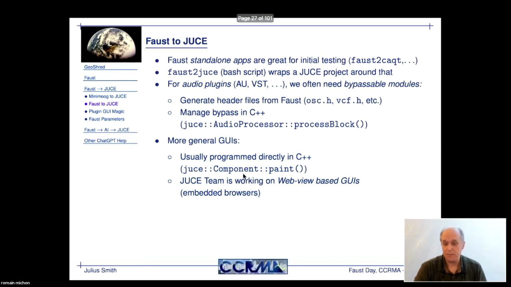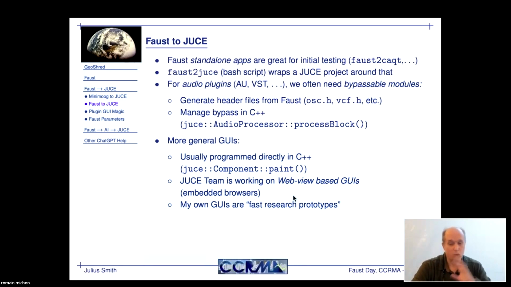And so that's very interesting, but I find that very time consuming. And they're working on a new WebView based GUI approach. You basically are going to have an embedded browser that you can use for your GUI. So if you're a plugin editor, it's basically a browser view. And you can look up something like Web UI to get an example of that kind of thing. That's going to be really convenient.